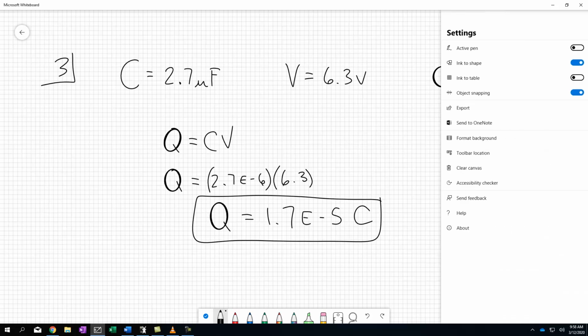Question number 4, more capacitance stuff. I've got a capacitor with 5.1 microfarads, and I want it to hold an energy. Since I'm wanting it to hold energy, that should make you think of potential energy. Potential energy being 11. And this one, I don't know why it confuses people, but it happens to. A little m in front of a unit is milli, which is just E negative 3. Okay? Joules. That's how much potential energy I want to store in there.